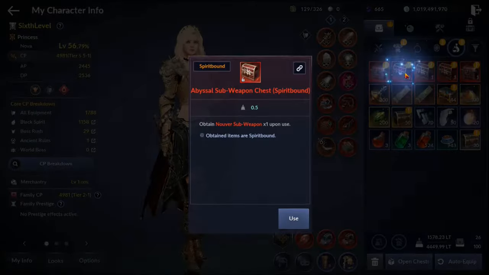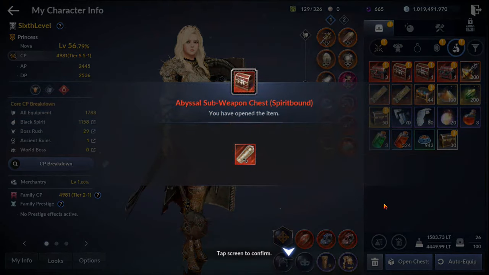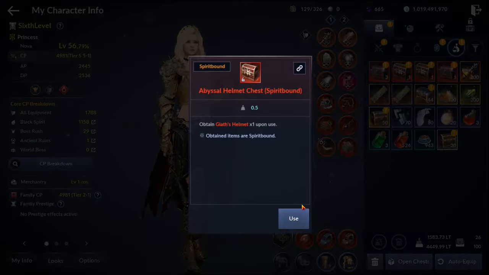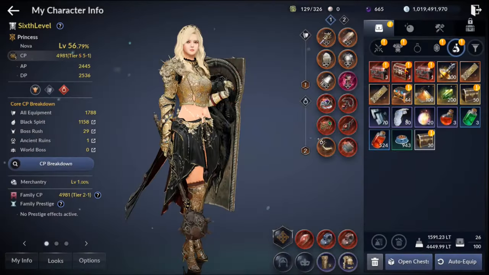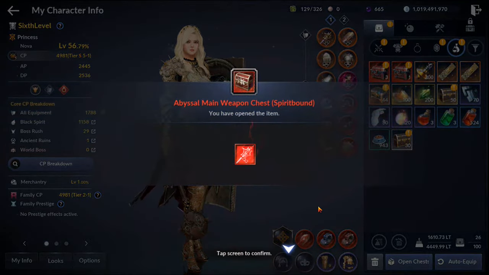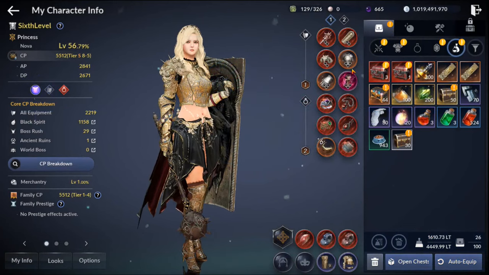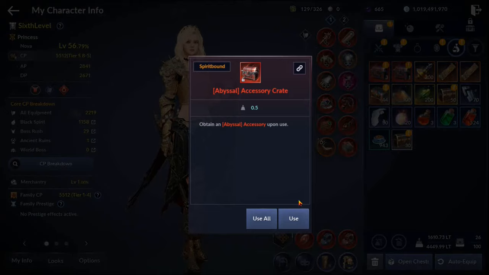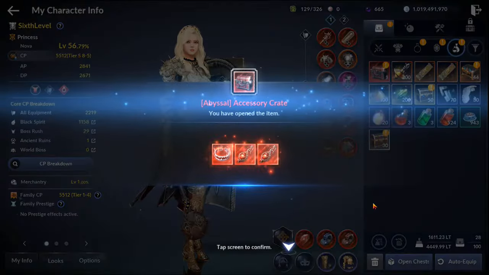So we're just gonna open these chests up too. And there's my sub weapon. And let's see, here's a helmet. Very nice. And here is the main weapon right there. Very, very nice. Okay, and I tapped auto equip in the bottom right corner, and you can see my CP just jumped now to 5,000, what was it, 590 something?